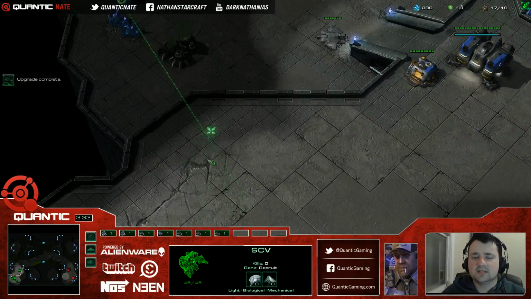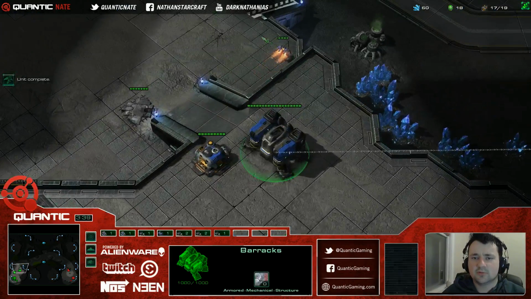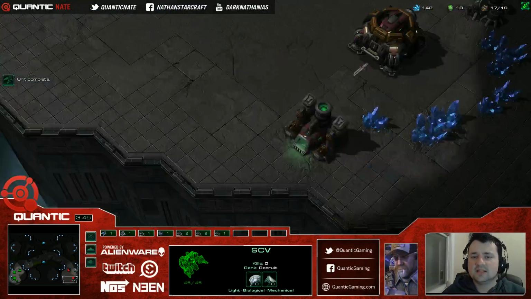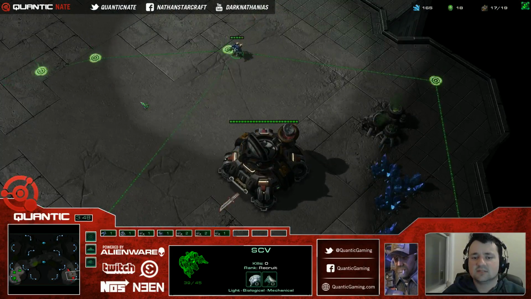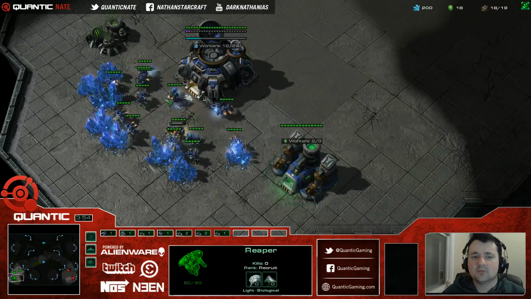But now we're going to move our SCV down. We're going to build this command center in our main base because he did open up with gas. We don't want to be vulnerable to our Reaper pulling us apart. And now our Reaper is going to head over into his base. He's trapped my SCV inside, so I'm just going to use this to scout as much as I can. And there you see his Marine will be able to shut me down pretty effectively.